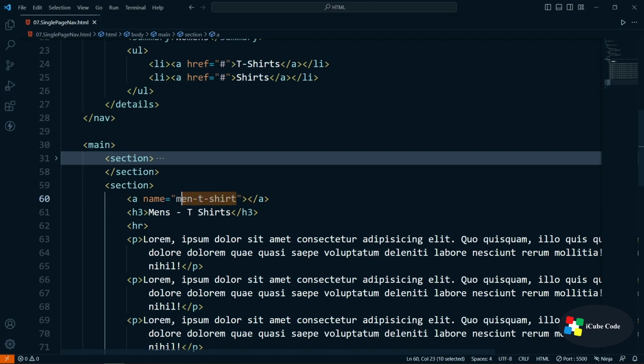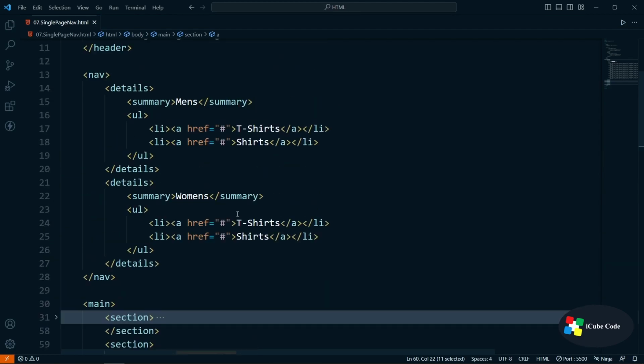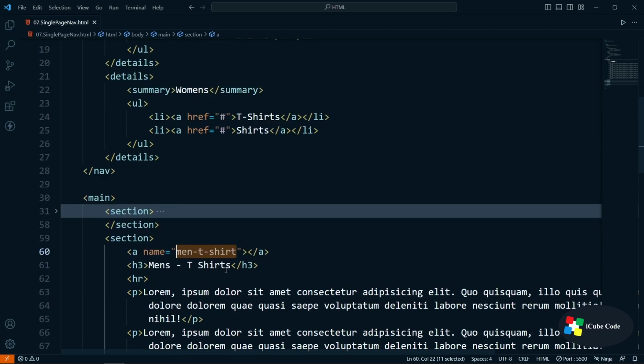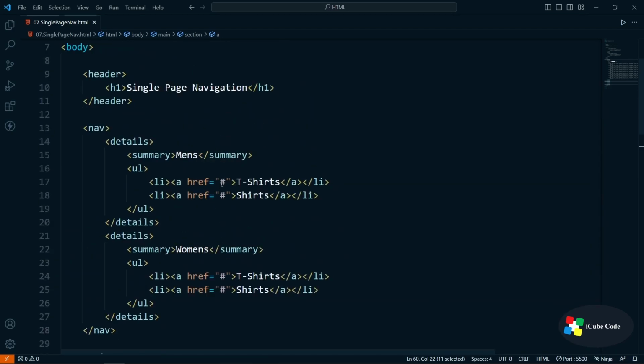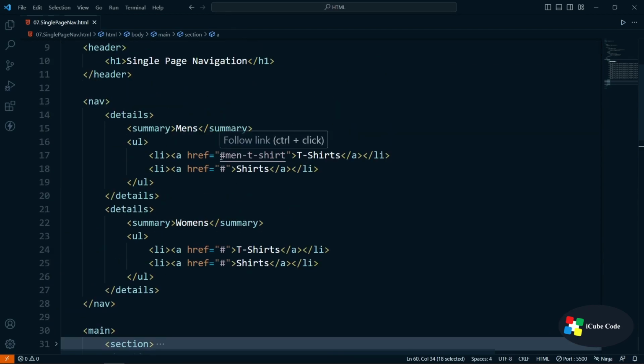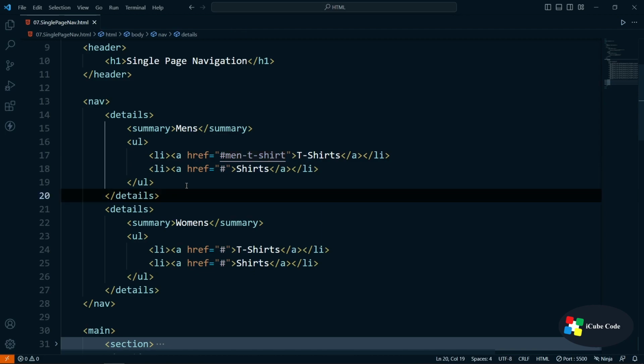Let's copy this name. This content is in a single page, meaning the current page, so the hash is mandatory. After that you write the name, whatever name you have provided inside the name attribute. So what we are saying is the hash means the current file, and the name we have is men-t-shirt, so it should navigate there.